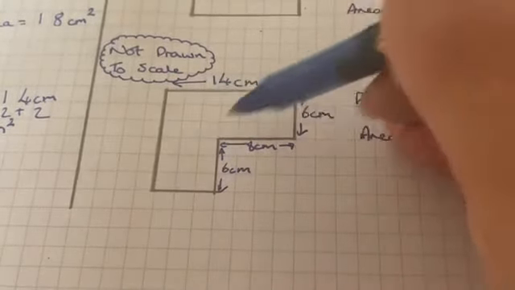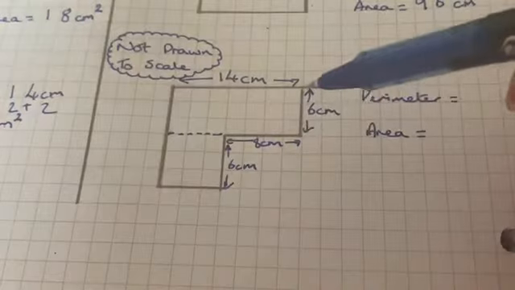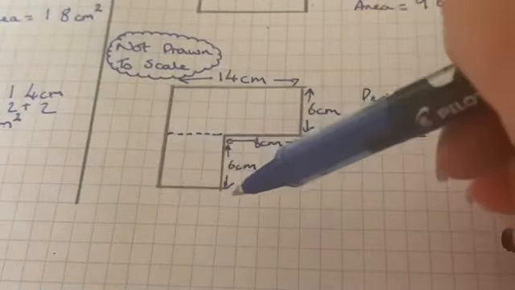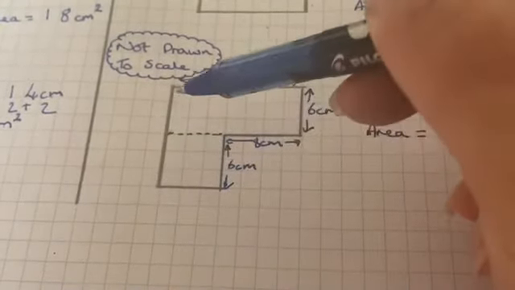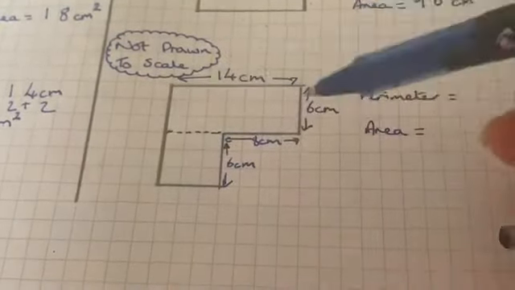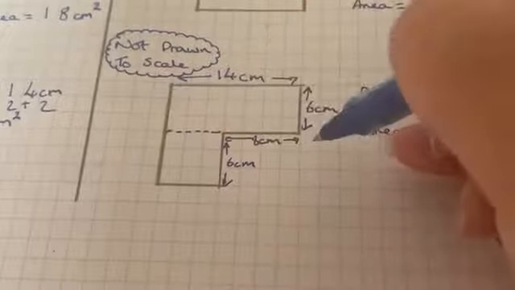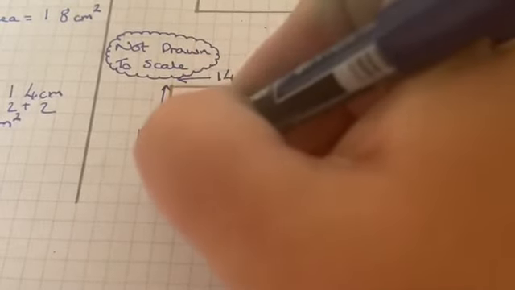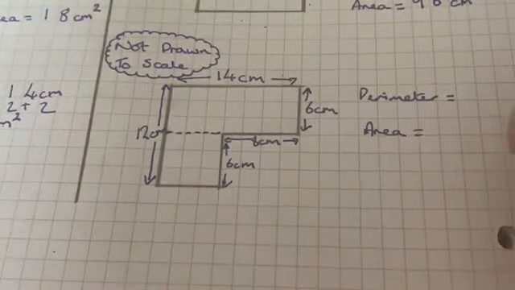So for finding our perimeter, remember that's just going around the outside of the shape. So I know this side, this side, this side, and this side, but I don't know what this side or this side is. And as you can see, this side is longer than it is over here. But if I know this bit and I know this bit, then surely I could add that side and that side together to know the length of this. So 6 plus 6 is 12 centimetres. So this length from here to here must be 12 centimetres.